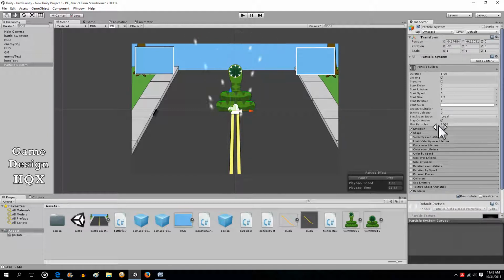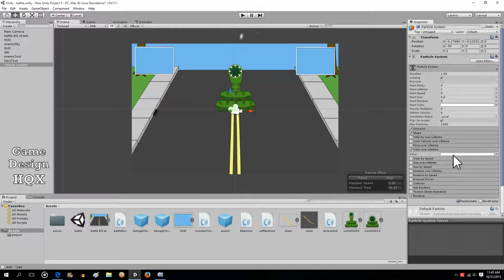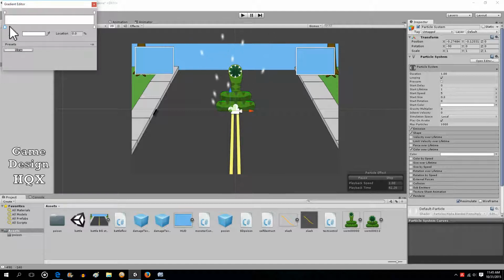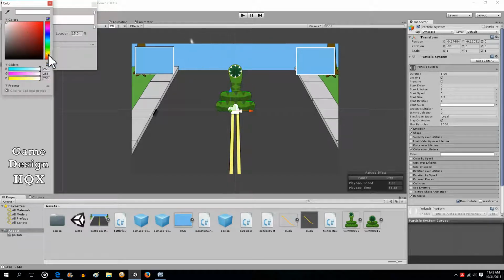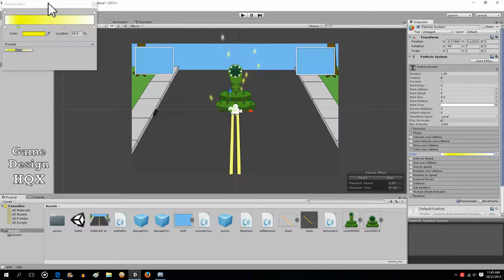Let's change the color. So let's go to Color over Lifetime. So it's going to start as a white. Now, the bottom here is the colors over the duration of the particle. Along the top is the opacity. So we're going to click right about here. Click on color and choose a yellow. And what's great is the particle system will automatically take all the in-between colors and choose them for you. So you're really just kind of creating keyframes here about when you want a change to occur by.